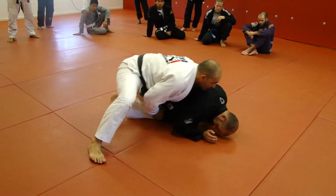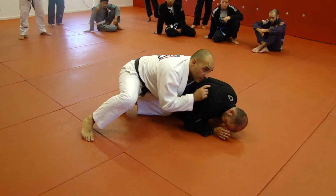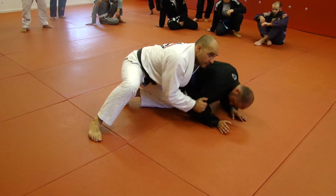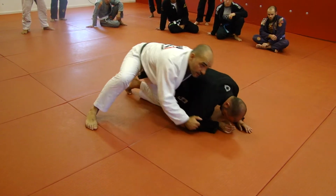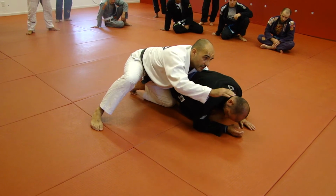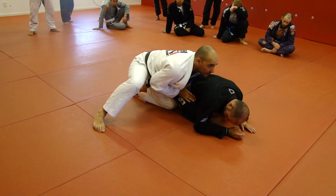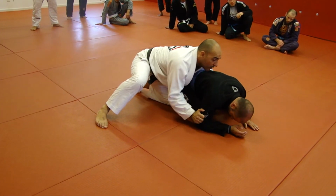Knee tight on your toes, so you're mobile. Very hard for him to step behind me for a regard, see? I can always attack the upper body after. I don't need to chase the upper body right away. I'd rather get that control on the lower body. He can't regard, he can't move.